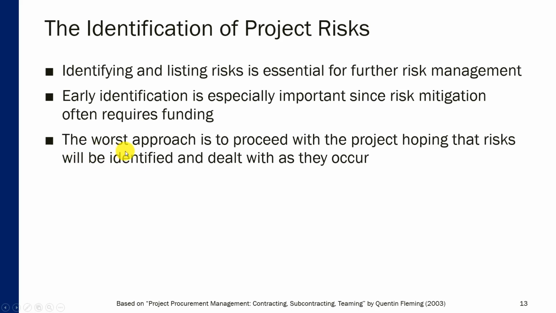The worst approach is to proceed with the project hoping that risks will be identified and dealt with as they occur. While it's possible to deal with risks as they occur, this can lead to unpleasant surprises, schedule overruns, and also cost or budget overruns. So this is something that can get your project absolutely out of control and lead to a situation where a project is close to cancellation.